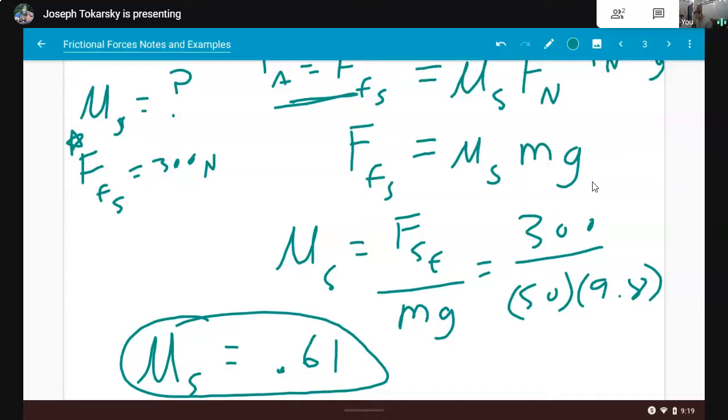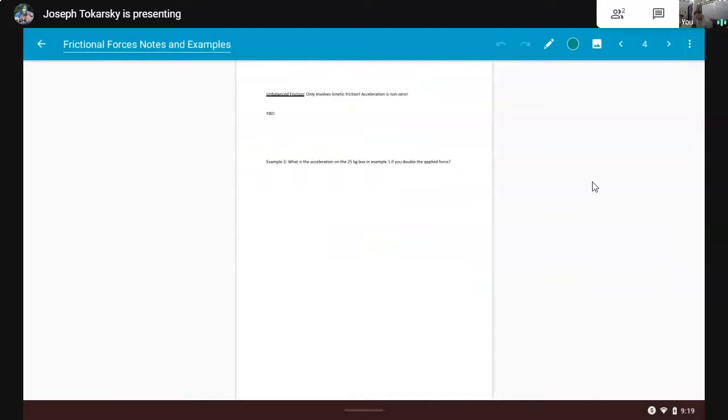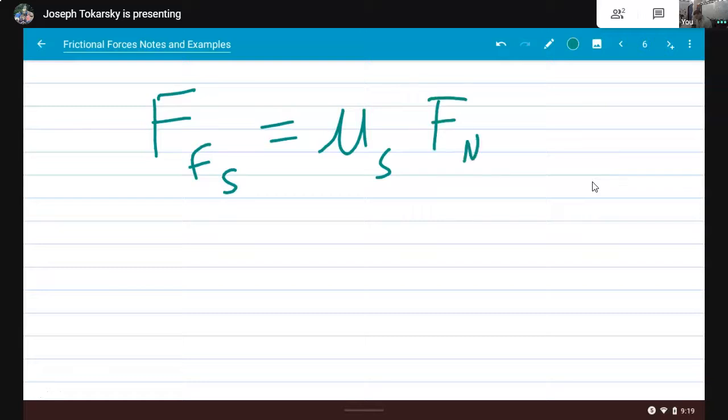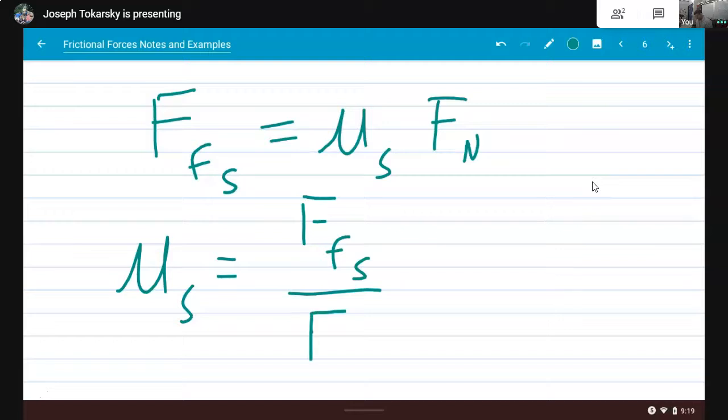But purely mathematically, why mu has no unit is because it cancels out as well. So let's just go to the straight up formula with no numbers that we just used right here. Mu s times normal force. And let's just solve this core formula to isolate mu. We have mu gives static friction over normal force, right? Static frictional force over normal force.